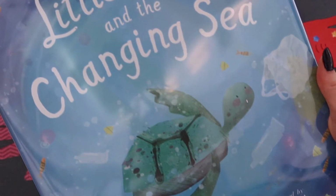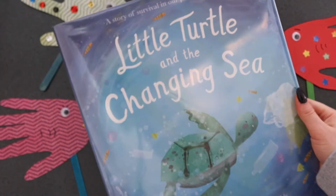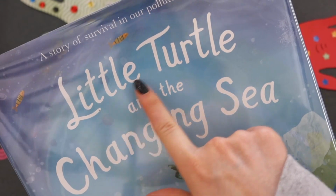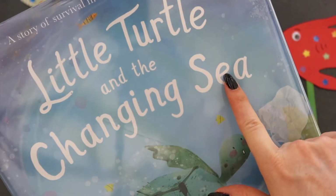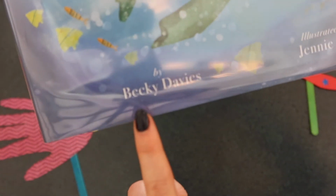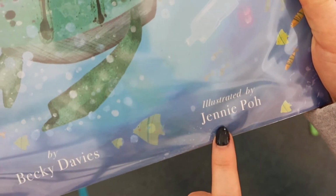Today's recommendation is a story about pollution in the ocean where the fish live. It's a survival story. It's called Little Turtle and the Changing Sea. Look at that cute turtle. Don't you want to be his friend? This is by Becky Davies and illustrated by Jenny Poe.